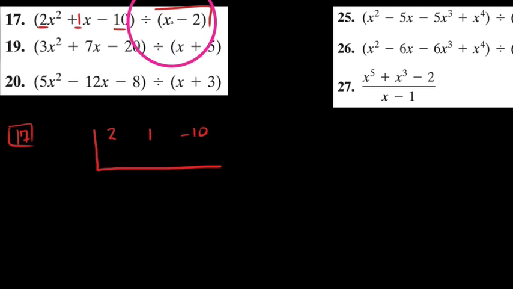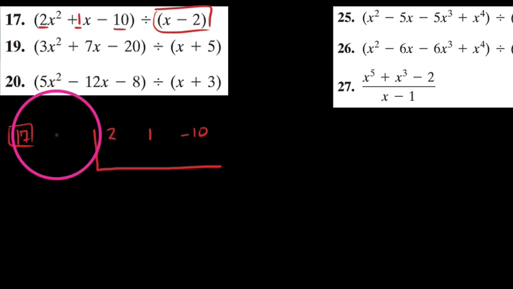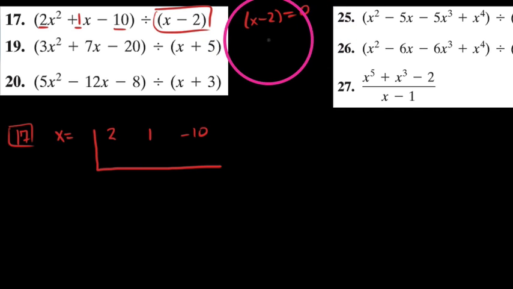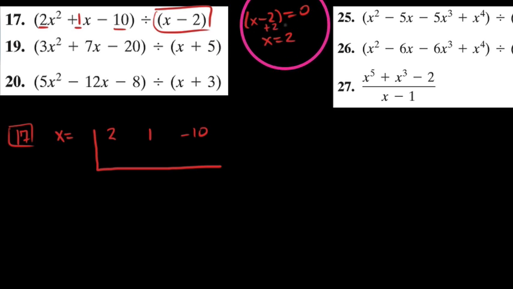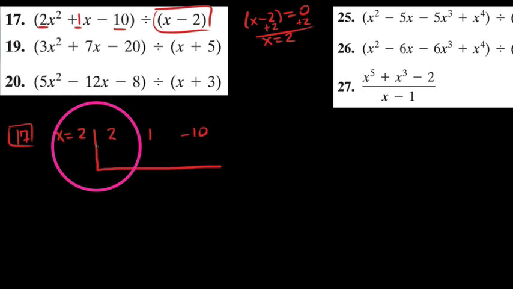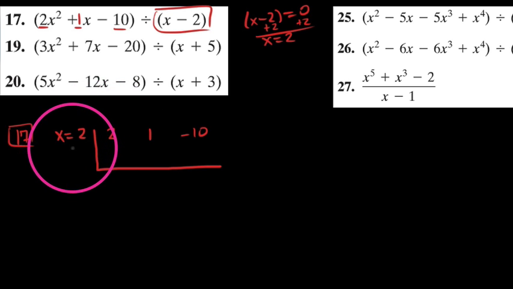Now, on the outside, the interesting thing is that we're dividing by x minus 2. When we think about factorable polynomials, remember that we put an x value out here, an x value that goes with some factor of our polynomial. If x minus 2 were ever a factor of a polynomial, that would only be true if the x value was equal to 2, and we can find that out by adding 2 to both sides. So when I divide by x minus 2, I'm going to write x equals positive 2 on the outside here. You don't have to write the x, but it's a good habit.